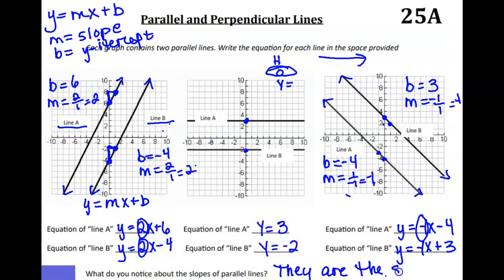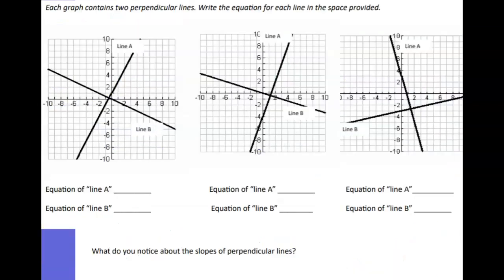All right, and remember, parallel lines are two lines that go on and on and on forever and never cross. So that would make sense that they would have the same slope. Okay, so let's now look at what perpendicular lines are. So perpendicular lines, if you think of them, I like to look straight on. They're just going to cross right at a 90-degree angle.